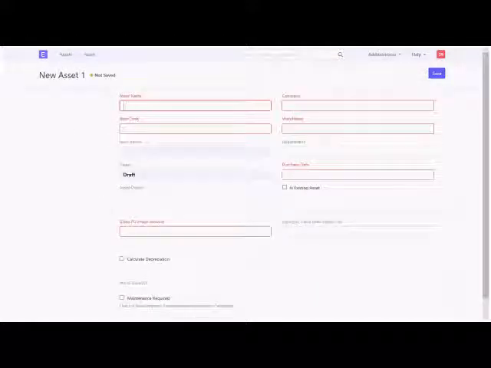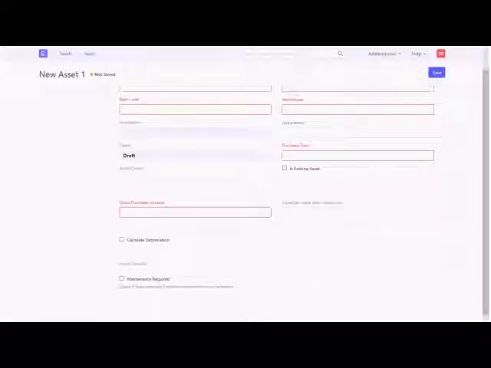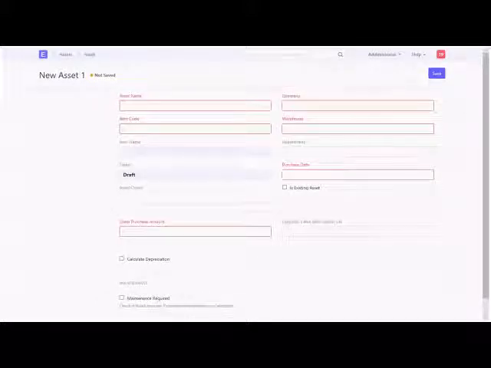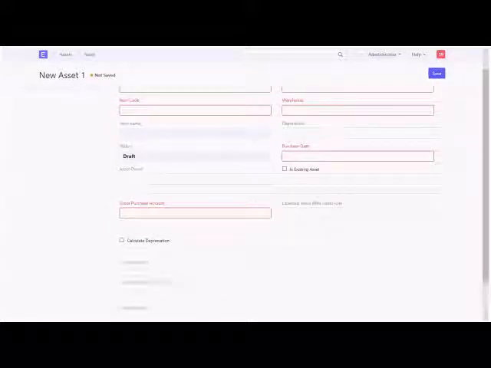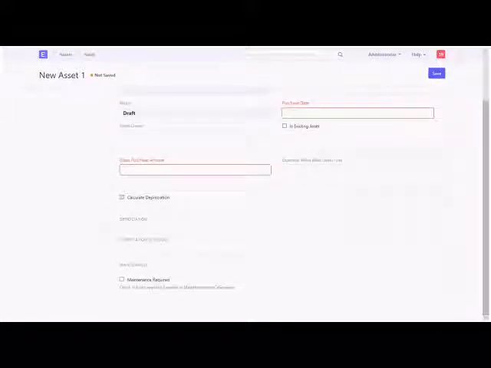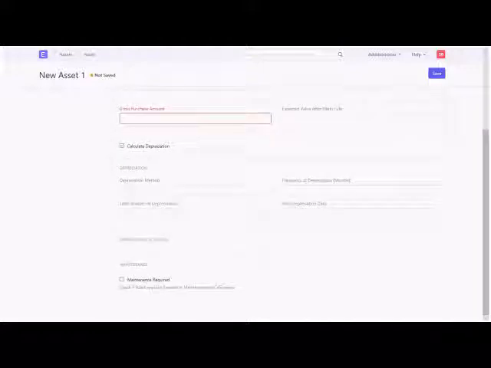And if you see, asset acquisition can also be there. So if we have some asset already available, we can select it, and we can select what purchase order was related to a particular asset. If you want to employ depreciation, then you can maintain the depreciation here. What depreciation method you want, what is the depreciation schedule.